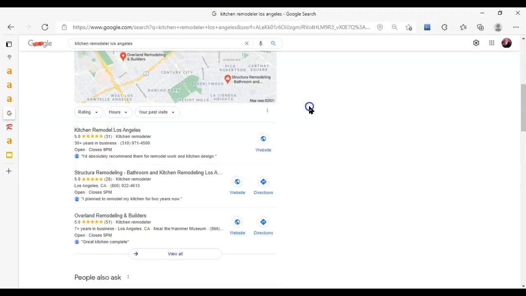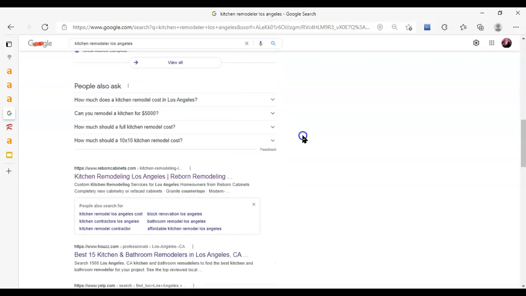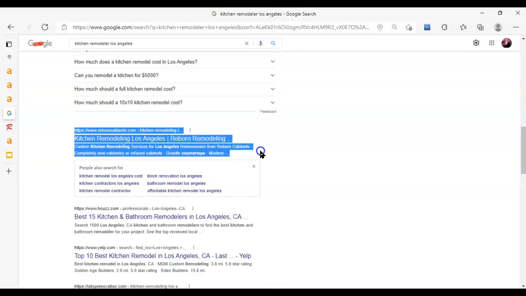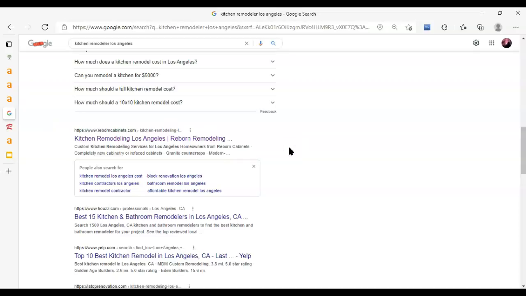Let's move them closer to the top of the results page because they have a good reputation. And that's how these people ended up here in the top 3 results, and that's good. They want to be up there, and you definitely want that spot, but not nearly as badly as you want this spot right here. So this is the #1 organic result.